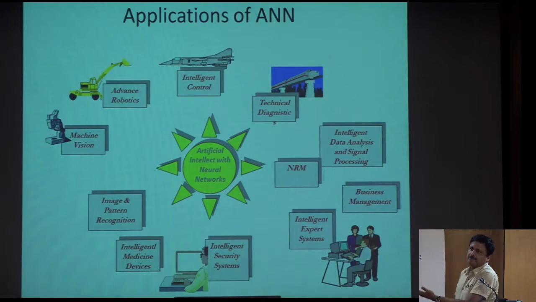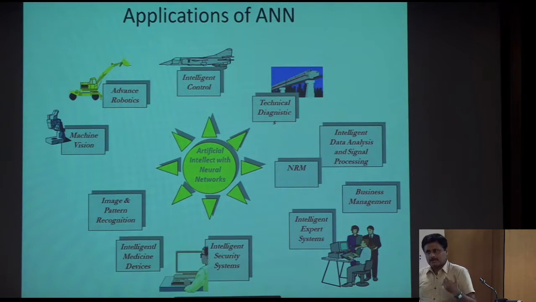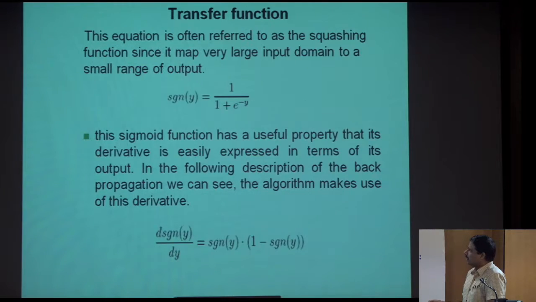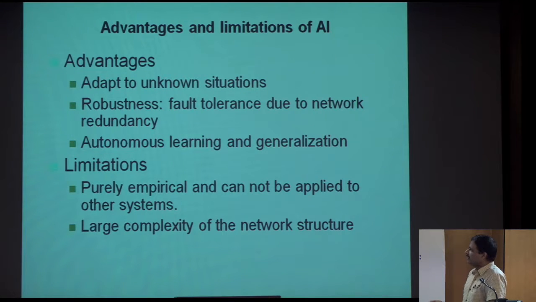These are the different fields in natural resource management, in agriculture, water management, in crop modeling, and also in irrigation scheduling, where this tool is being applied. The basic advantage of ANN is that it can adapt to any situation. And for modeling, we don't require many input parameters, just like a process-based model requires. We require limited parameters.